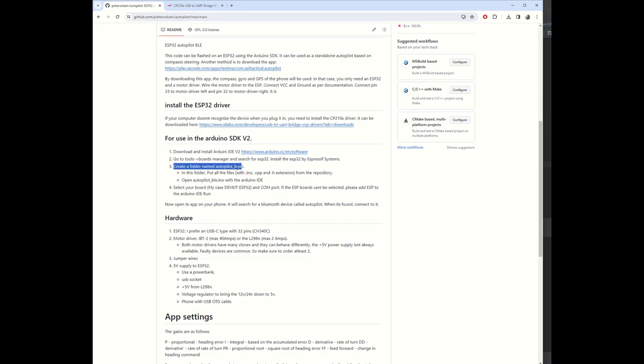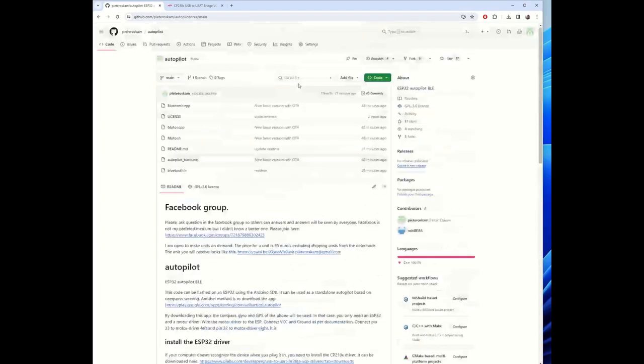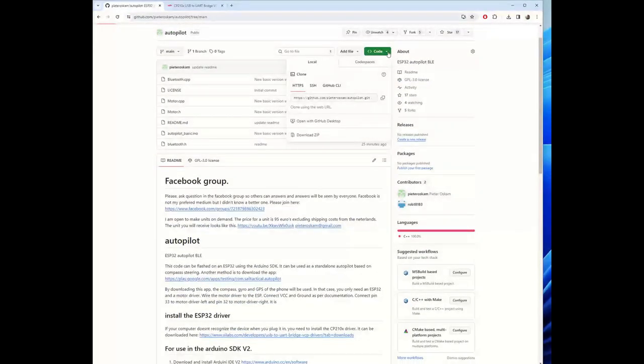We have to create a folder named Autopilot Basic. So let's do that. Create a new folder, call it Autopilot Basic. Go to the GitHub code. Download as zip.